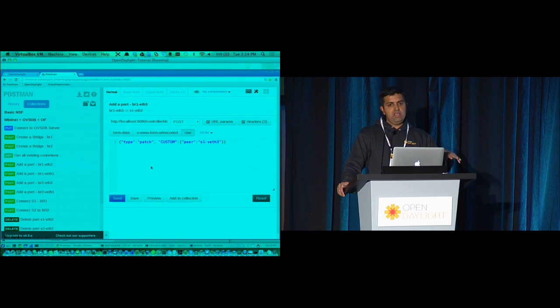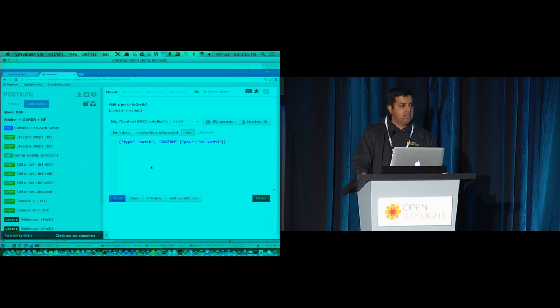Okay, OVSDB is a schema-driven protocol where, say, a vendor wants to implement OVSDB and add their own stuff, so they can express their own schema, right? Even to the controller? Yeah, they can express their own schema, and things will work like magic. Not yet. In Hydrogen, we are supporting Open vSwitch primarily. We support 1 or 2 schemas, but we have something working on Helium. For Helium, we want to be completely schema-driven, meaning anybody can come with any schema and it will work like magic. And you don't need any recompilation or anything? You don't need any recompilation.